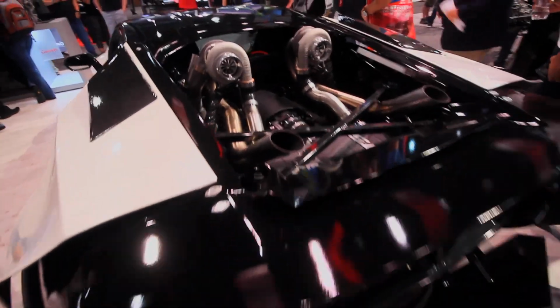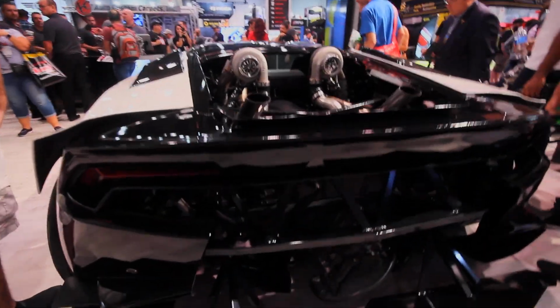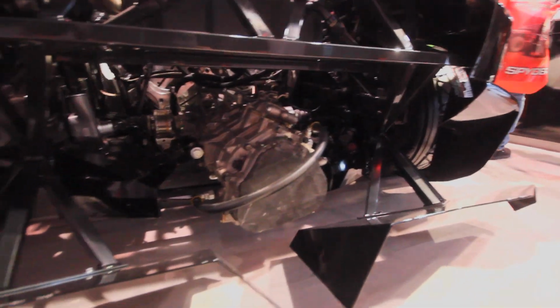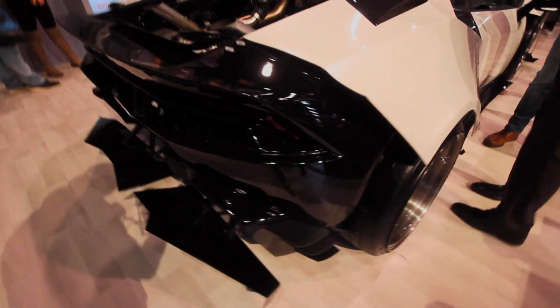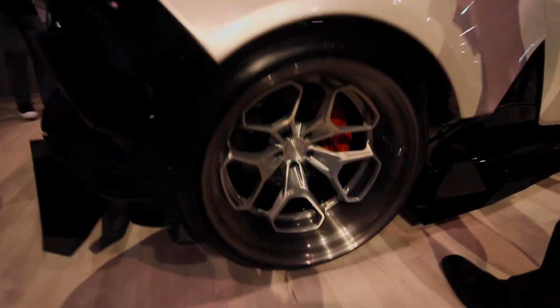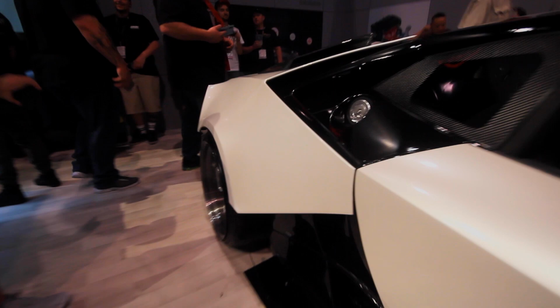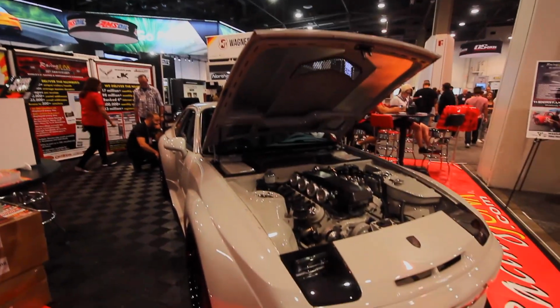But yeah, so twin turbo Garrett's LS motor. They took out the V10 or V12 or whatever it had in it. I don't know how they made it to the trans, but they did. And it's wired up and it runs. This body kit is part of a GT body kit, but it's also had some help designing it from an Instagram renderer. Yeah, I like the open wheel concept, how much tire hangs out of there.